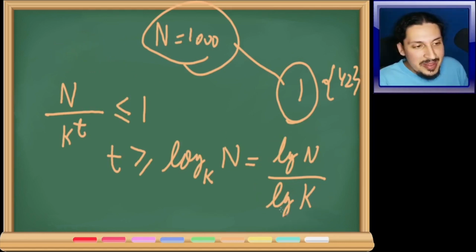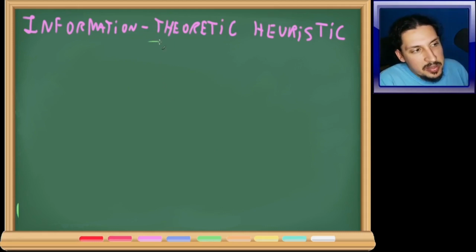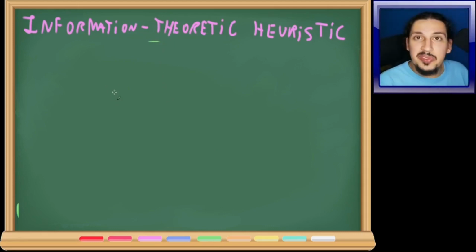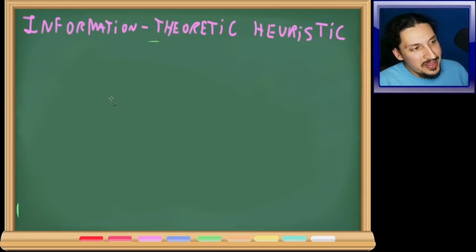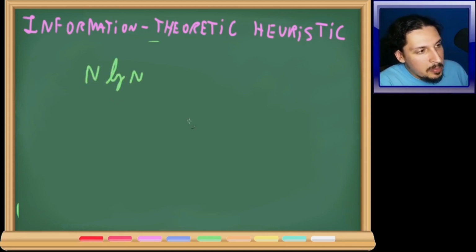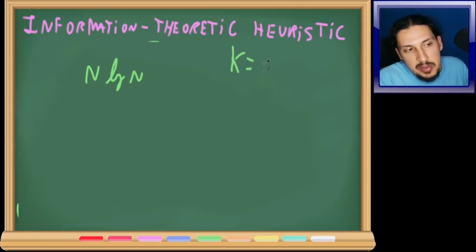Also, one final remark, this is the idea behind that famous demonstration, that famous proof that actually you cannot sort in less than n log n comparisons, because when you have a comparison-based sort, you have k equals 2. You have only a yes or no question, or maybe you have k equals 3 because you have lower, equal, or greater, but it doesn't matter.